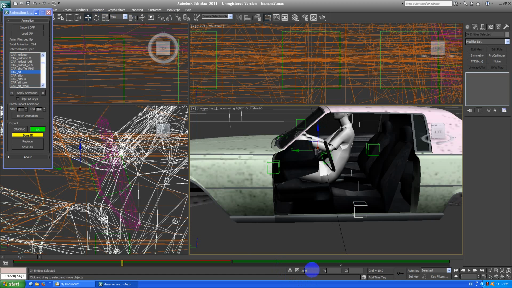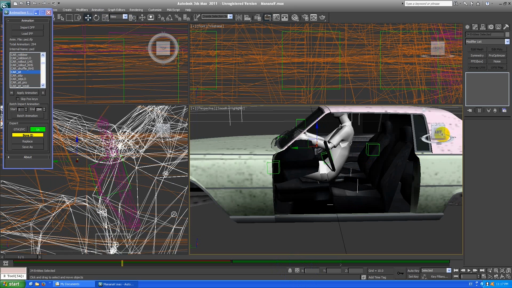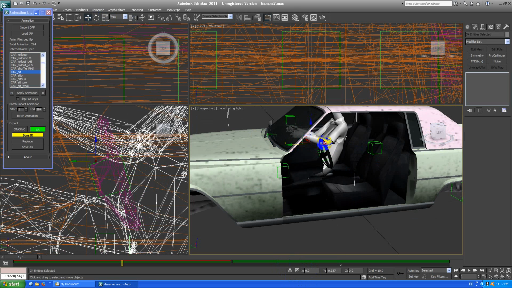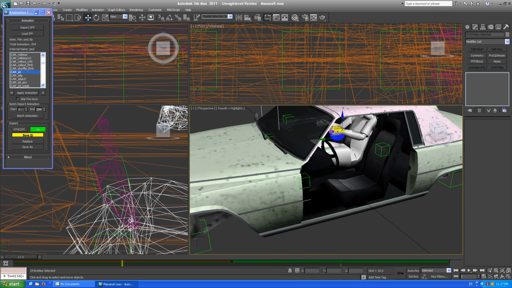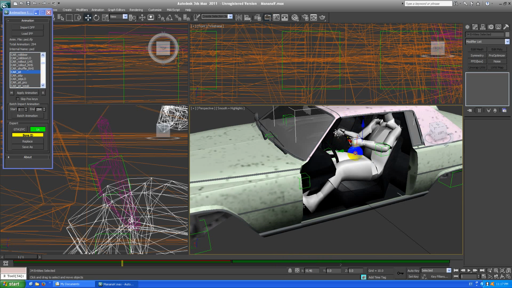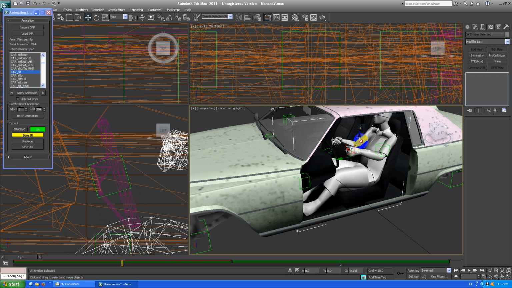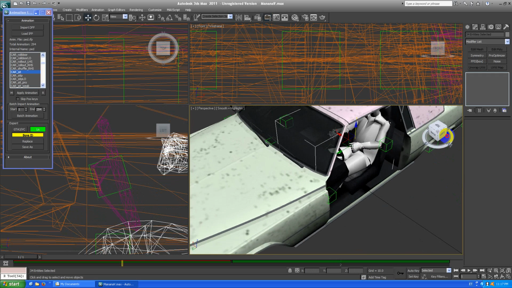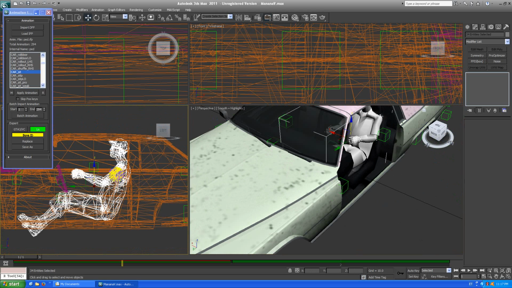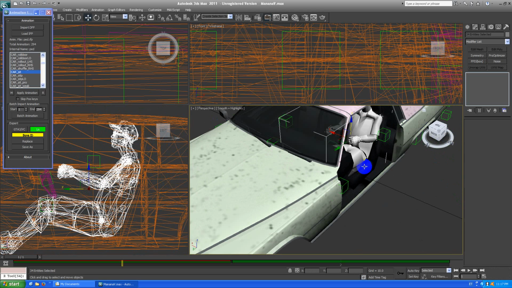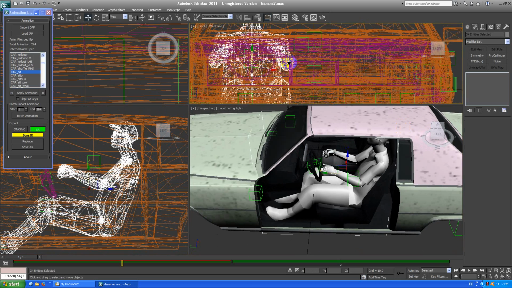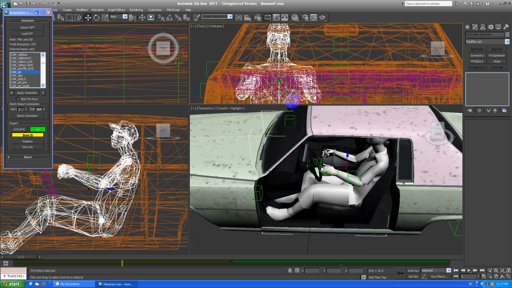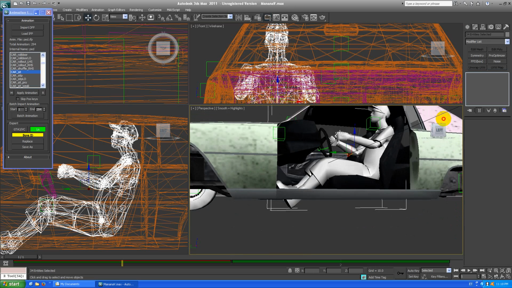And now I put all the coordinates to 0, 0, 0, and now I can just move everything all together and find the right place where the bed should sit. So I think maybe here. A little bit closer. This will maybe take a little bit of time, finding the right sitting place.